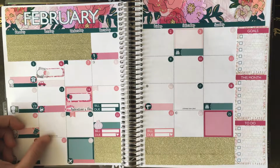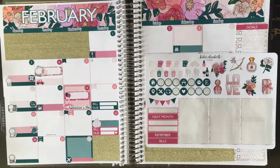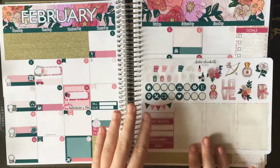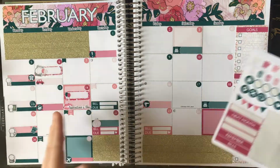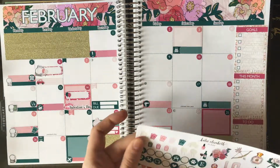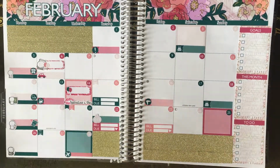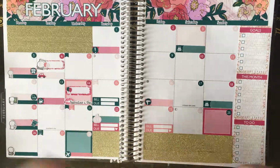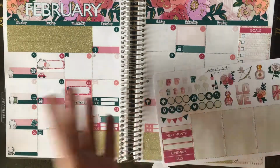There we go. Okay. Now, I also have these trash icons, which I'm sure are very helpful for people who have to mark their trash day. Last month, I just used them because I had them, but they just kind of got in the way, especially since the spread's already pretty full, especially the Thursdays, which technically is the day that they come and pick up our garbage, but I don't need to know that because we just have big dumpsters in our building. We just put it in whenever we need to, so I don't actually need to mark it really. So I think I'm going to leave it, and I'm sure these are very cute, but I'm sure I can pull them into weekly spreads, no problem.